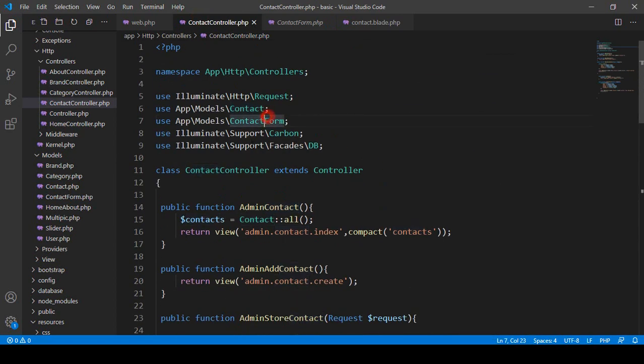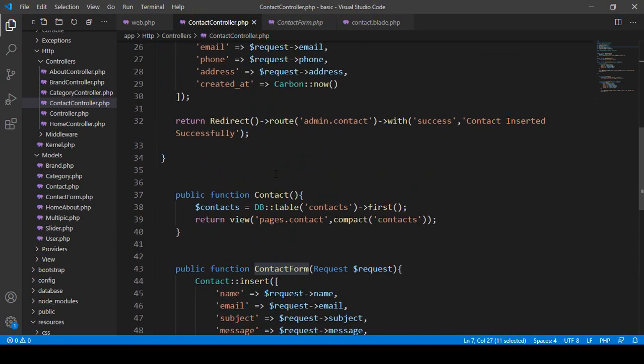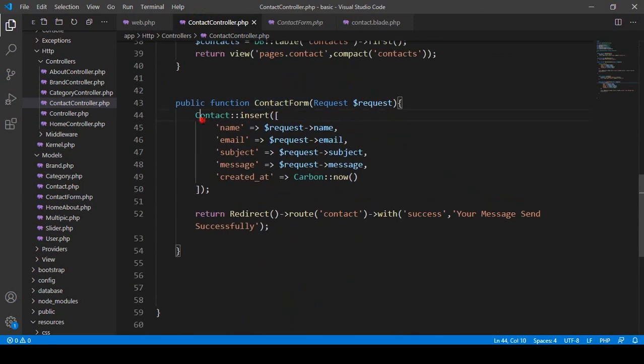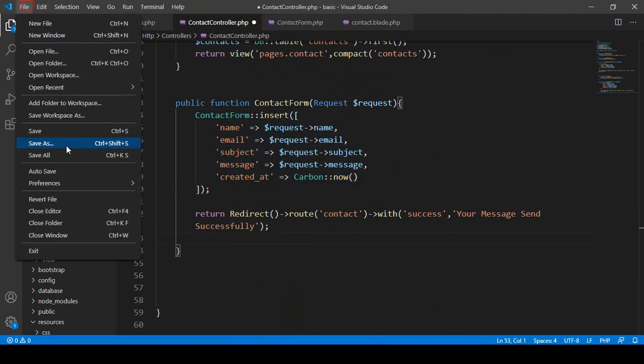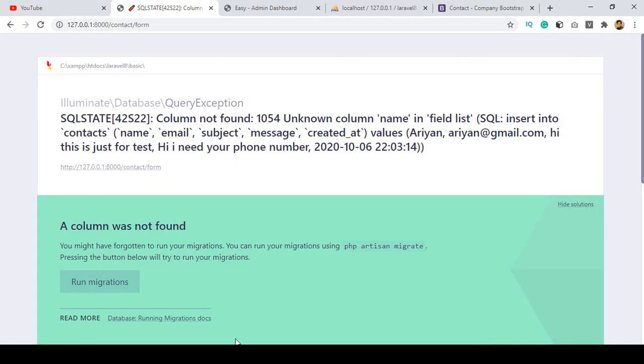I didn't add it here, so it will be inserted into this model. So friend, as I told you, if you get an error, don't be confused. Every error has a specific reason. Right now it's perfect.